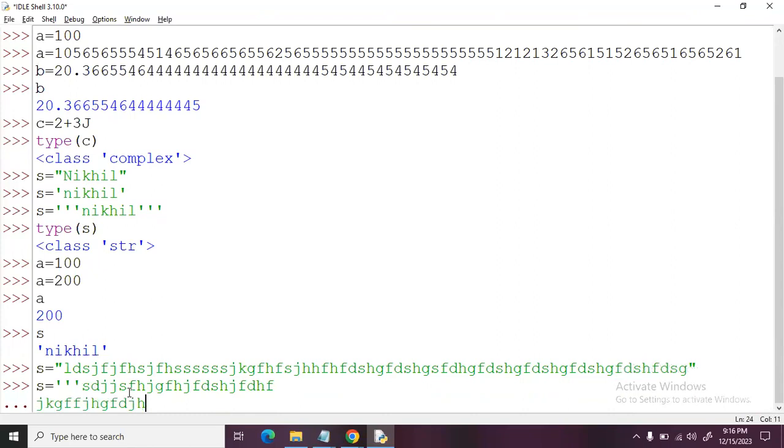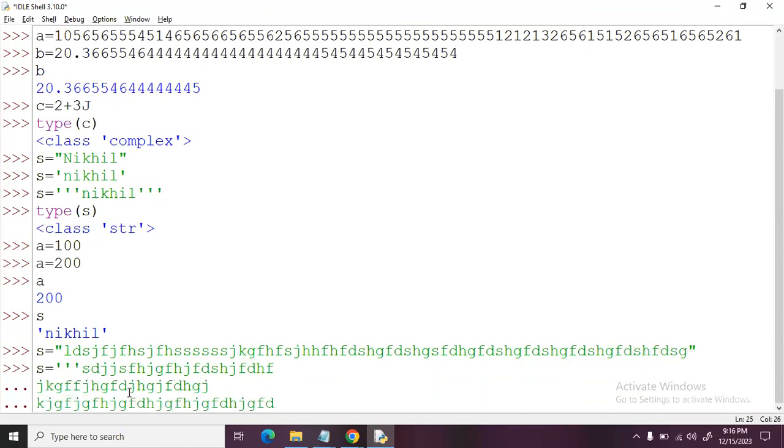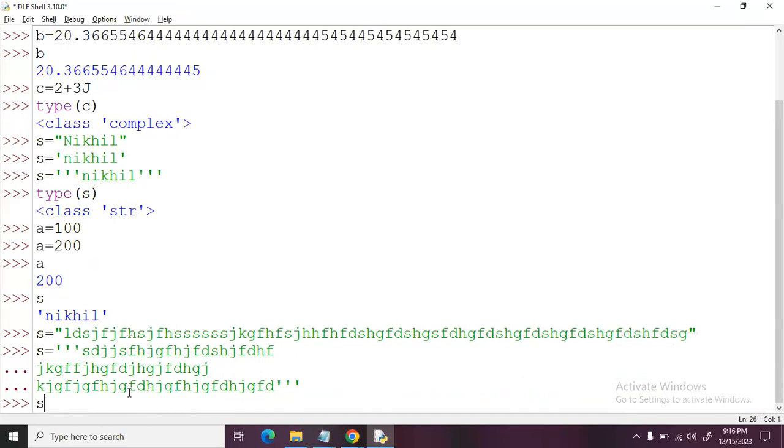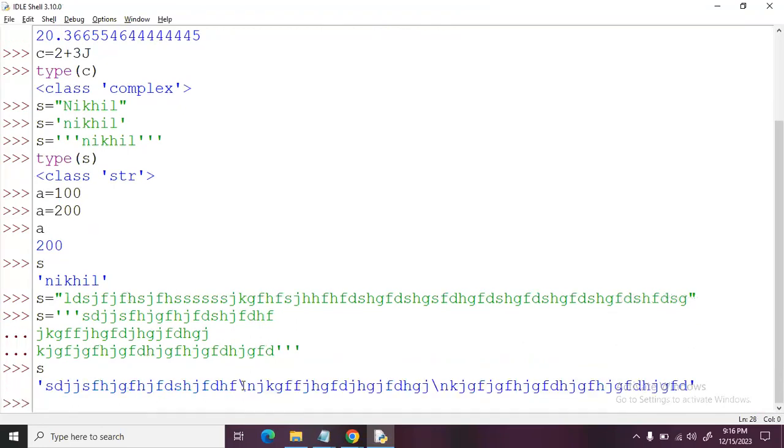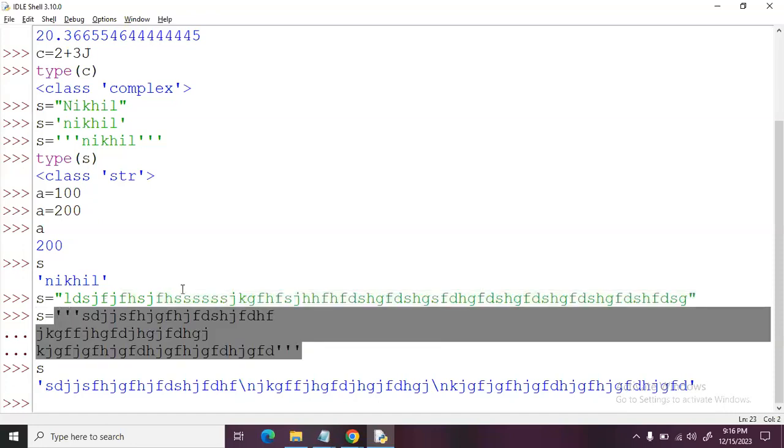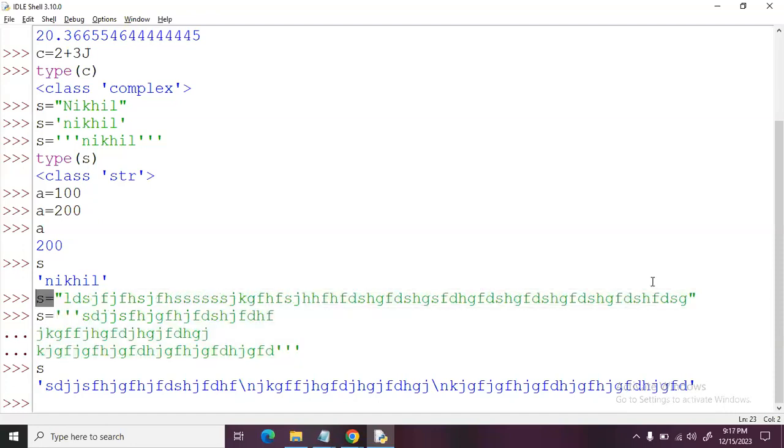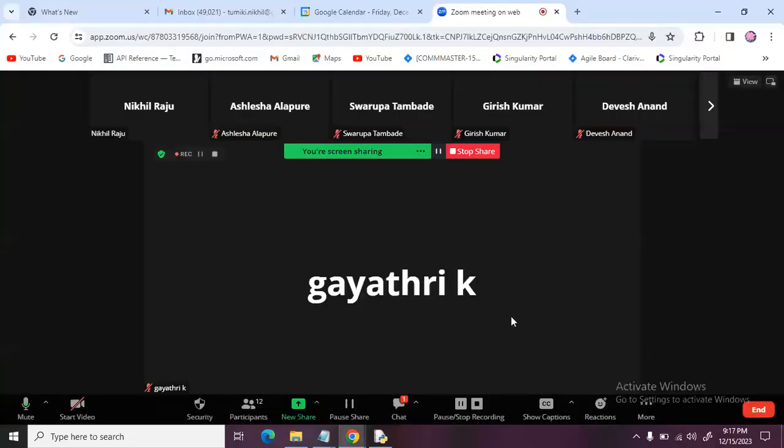You can press enter and continue if your string is very big. If you print s, it will give you \n, which means next line. Even though it is displayed in a single line, it is taking it as a new line. So triple quotations can be used for multiple lines. Double and single can be used for single lines, though using them on a single line is also no problem. Ultimately, you need to understand that single, double, or triple quotations are used for strings in Python. There is nothing wrong in it. Got it, right? So this is what you need to understand.